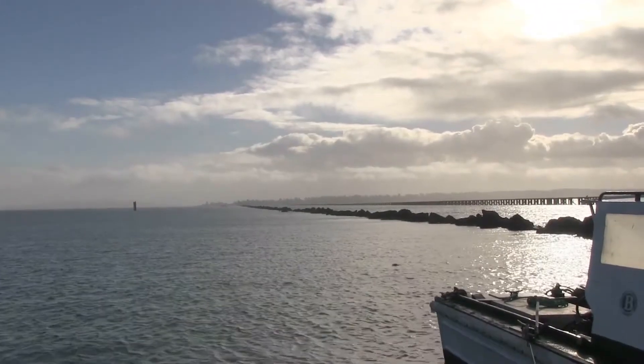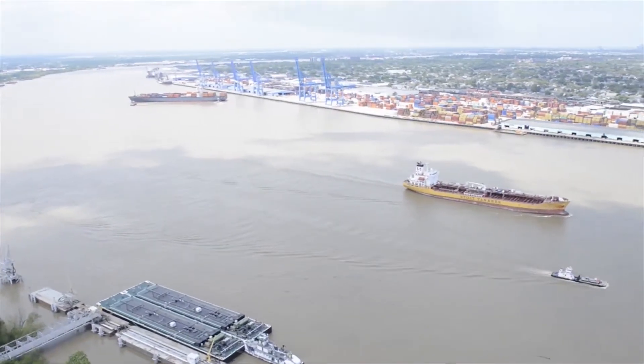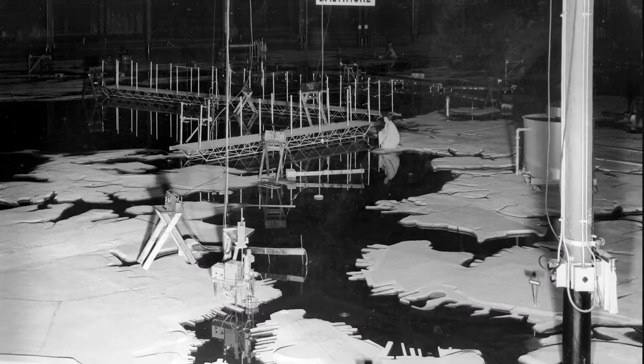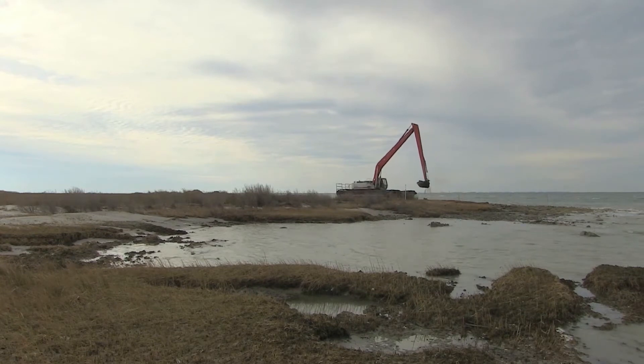The CIRP operates within the physical space of estuaries, coasts, and the open ocean with an emphasis on coastal navigation and the Corps' operations and maintenance mission. Much of the contemporary history of inlet engineering began within the Corps starting in the early 20th century with the definition of the stability of tidal inlets, which is important for optimizing the design and width and depth of inlet entrance navigation channels.